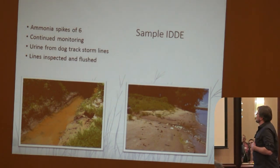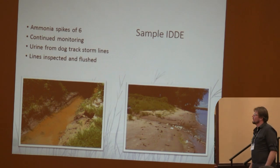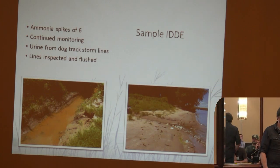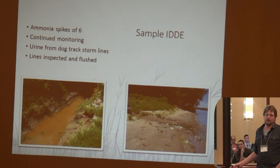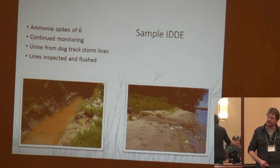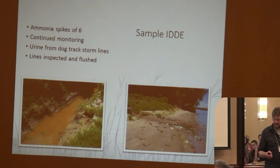Here's one of our sample IDDE sites — on the city island which used to be a garbage dump that they built up and then commercialized. We found a little outfall flowing really rusty with a strong ammonia smell, so we started doing some testing and working our way up the line, and it led right to the dog track. What was happening was the dogs were peeing in their kennels and kicking the sand right out into their street corridors, going right down into a corrugated metal pipe. After 25 years all of that sand had built up in the corrugated sections of the pipe and started flowing. We had the lines inspected and flushed, then tested for a while to make sure things were good, and worked with the dog track to put up fencing barriers — screens around the perimeter of the chain link so if the dogs were kicking, the material would fall back in their pens.